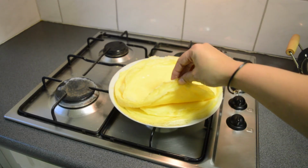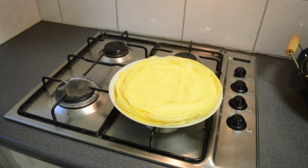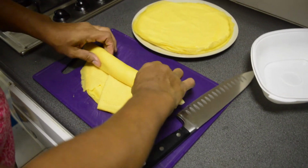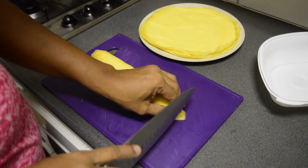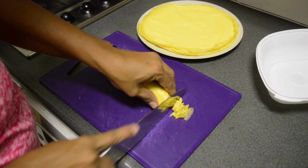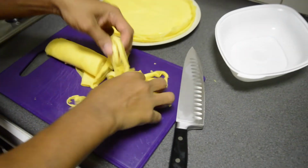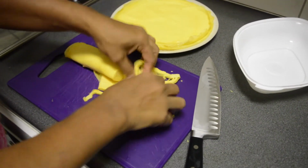So after frying your egg, you want to set aside to cool, and then you slice them in thin slices, which I'll show you. After your egg is cooled down, you want to take half of the pile and roll it, and you thinly slice it with a very sharp knife. Using a sharp knife, you'll have nice edges. And then you loosen them up.